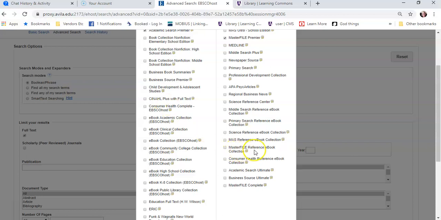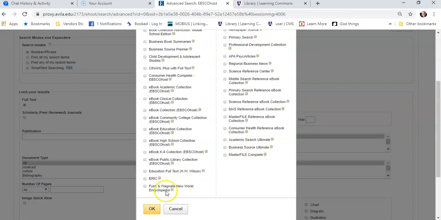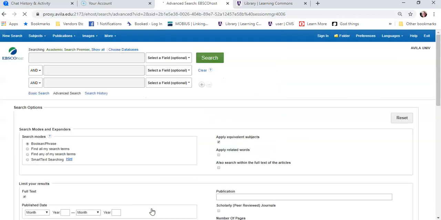You'll also notice there's some reference book e-collection down here. There's a set of encyclopedias. ERIC is an education databases, 2 of them right there together. So when you've clicked on the ones that you're going to use, you say OK. And now it's going to search those databases. What you don't want to do, there's a button that lets you click all. You're going to get stuff that's not relevant to what you're looking for, and it'll be a waste of your time as you sort through those. So you want to use your time effectively and efficiently.